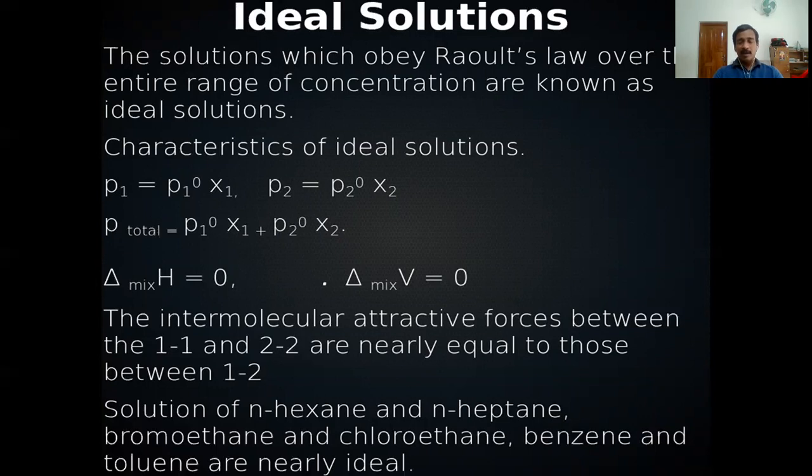When does it arise? If the attractive force between component 1 and 1, that means attractive force between solvent molecules, is equal to attractive force between solute molecules, and that is equal to attractive force between solute and solvent molecules. There is no difference. Interactions between 1 and 1 is equal to 1 and 2, that is equal to 2 and 2. In such a case, you can expect the formation of ideal solutions.